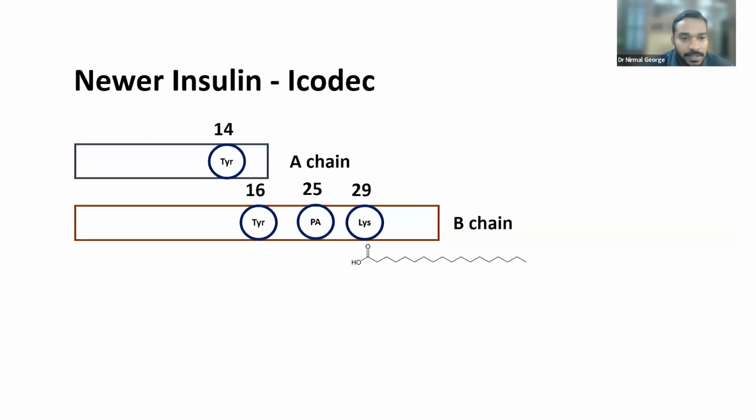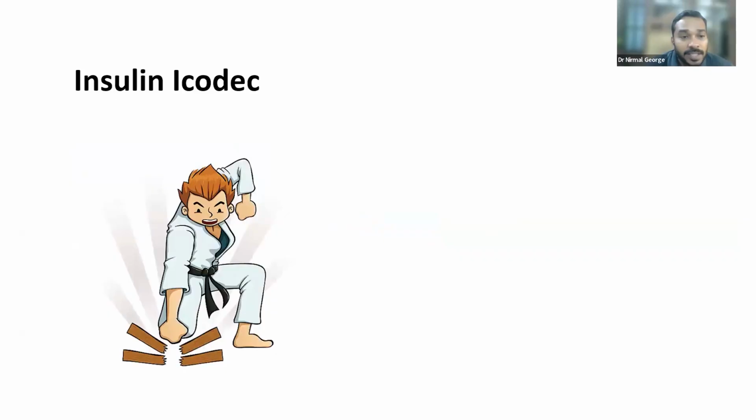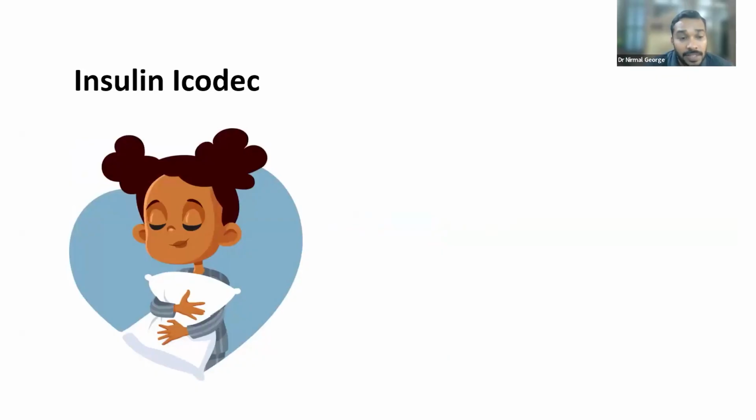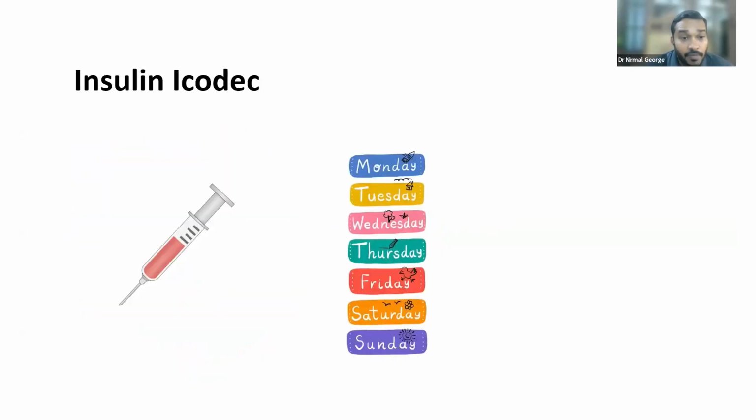So the change in amino acid sequence will reduce the degradation of this insulin, and the change in fatty acid will cause a bond formation between the insulin and albumin. So it can be given once a week. And if it is released, it is going to be very revolutionary, because usually people take insulin 2 times a day or once a day. Now you need to take it only once a week.